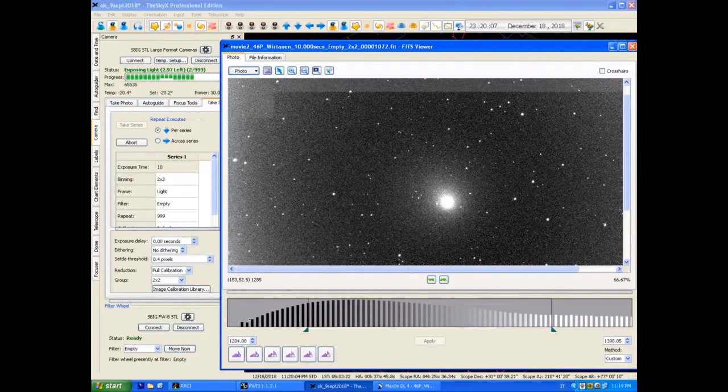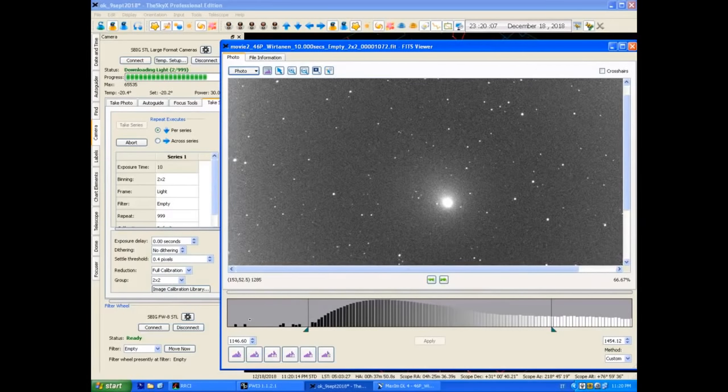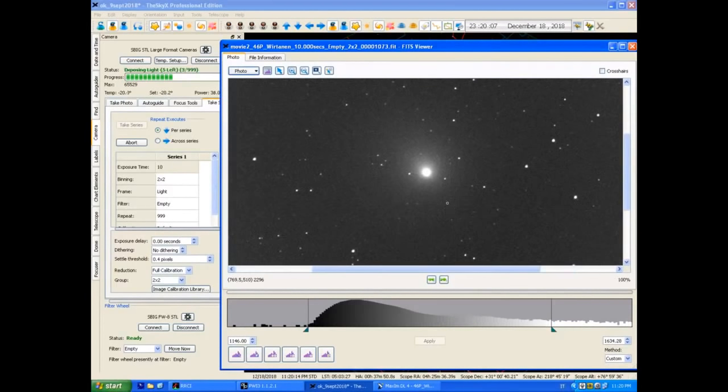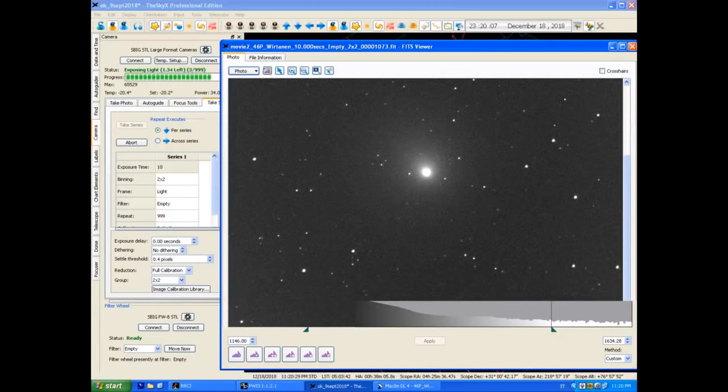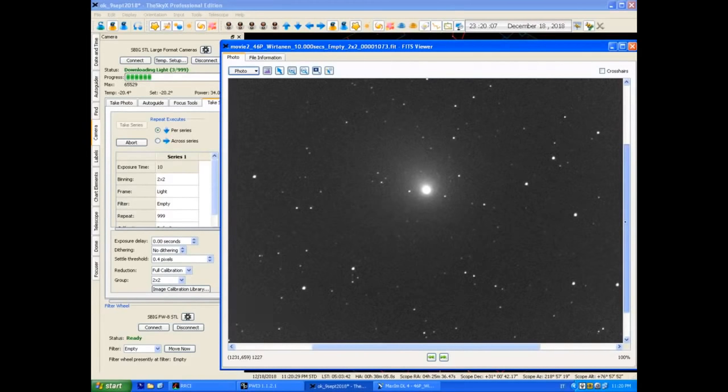And of course, if I reduce the exposure time, I will give the comet less time to move. And this is why now the stars are showing us as points. I'm using 10 seconds, 1/6 of the minute I used so far. But again, friends, I hope that you are enjoying this. And I think that the comet is making us very, very happy. I love what we are seeing together right now.